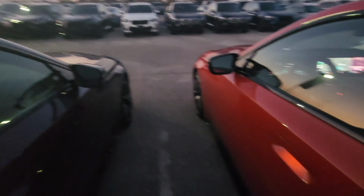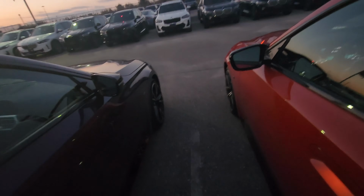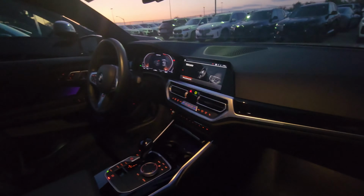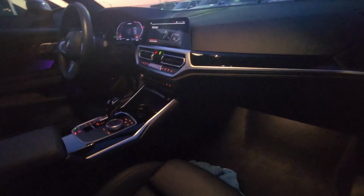Now, in terms of what's in the cars, let's talk a little bit about that difference. So I'm just gonna unlock the cars. 2022, we had an ambient light down here, which has gone missing. We had iDrive 7, which is no longer. We had this type of gear selector. We had rear climate controls with 2 USB Type-C charging ports. We had an option for M seat belts in 2022 with M Sport Pro in Canada.